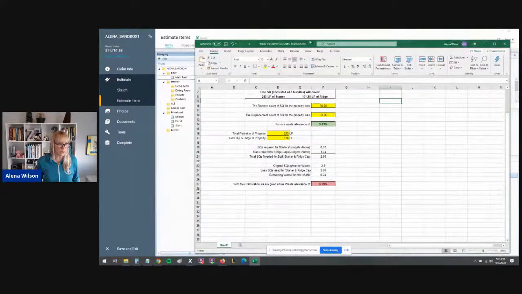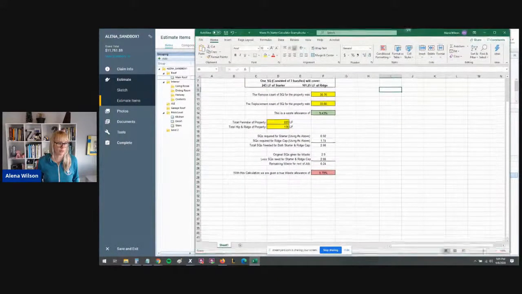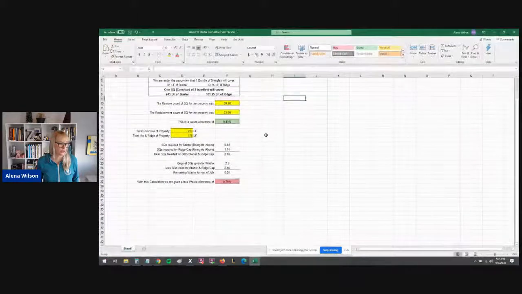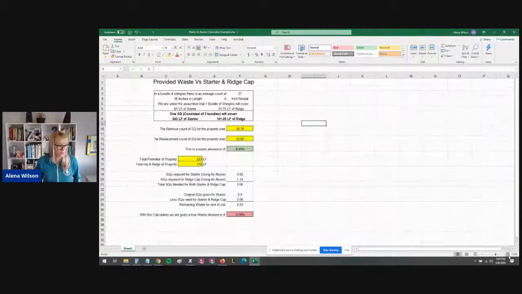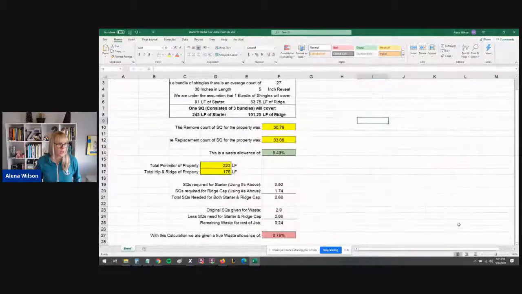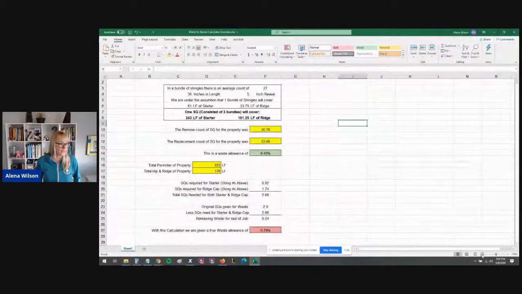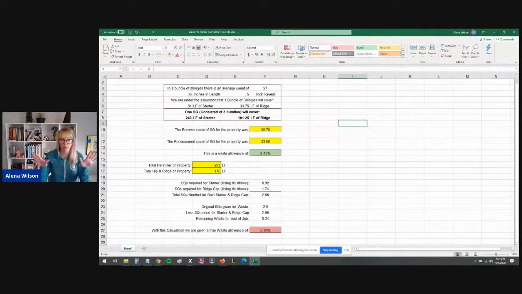Now, this is one that one of the members of our awesome group, a person who went through my training, developed for me. It's amazing. Let me zoom in here. This I can zoom in on at least. And it's very basic. I will openly admit it's super basic, but this is enough to help us show the adjuster mathematically why his auto-calculated waste in Xactimate might not be so great.